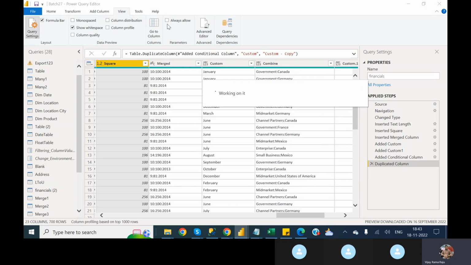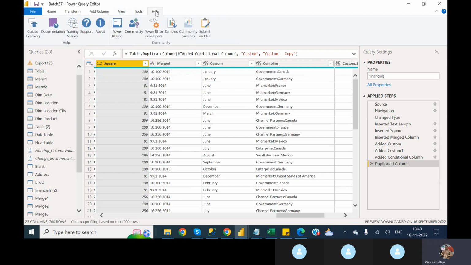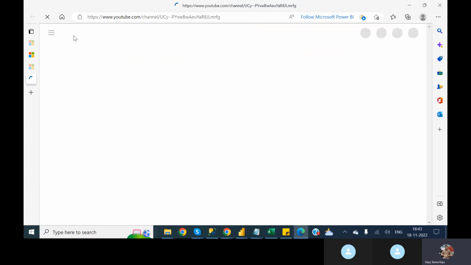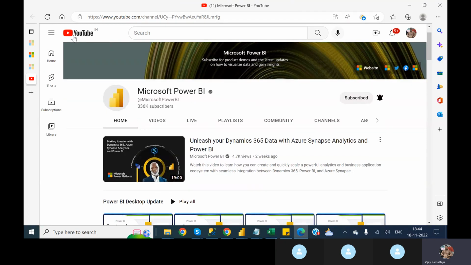The remaining options are not at all required; you already know about the other options. The Tools and Help tab is nothing but documentation. Microsoft provides some videos and everything for Power BI. If you want to go through them, by clicking there are n number of Power BI related videos or documentation you can see.